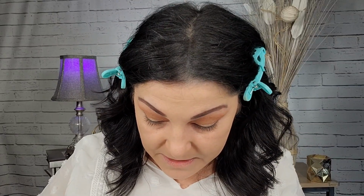Here is the difference, the salmon, and this is with the orange. I'm just going to use my NYX Bear With Me concealer, and let's see how this works, you guys. I'm going to put a little bit of the concealer here, and here. Let's blend it in and see which one looks better, if any. I don't know, you guys. You tell me. I honestly think this side looks better than this side, but I could be wrong.